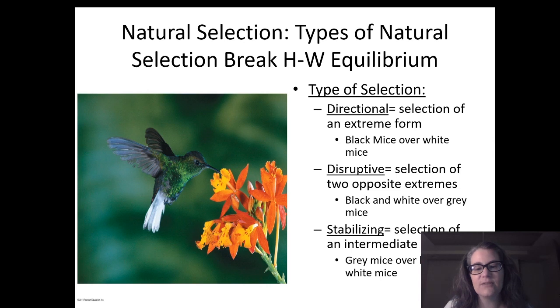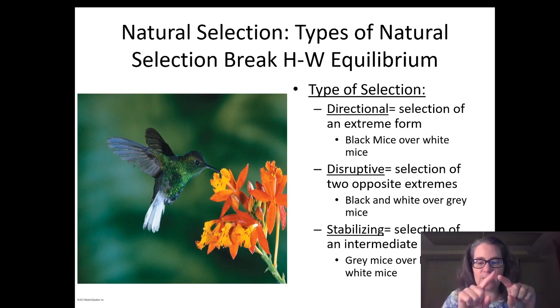Types of selection. So there are different results of selection. You can have directional selection in natural selection. This is where you select an extreme form over another extreme form. So imagine mice could come in a black variety, a gray or medium color, and then a white variety. If you are selecting a black morph over a white, so one of the extremes, then you would have directional selection where you're moving towards that particular direction. This might be because of camouflage or coverage on rocks and things like that, and how things are hiding or behaving within their environment.